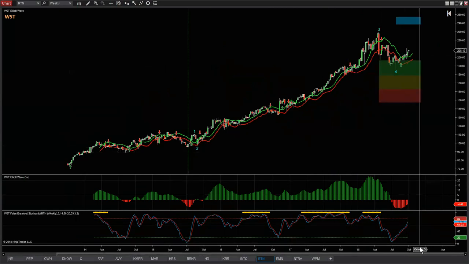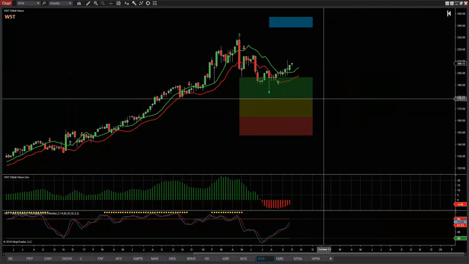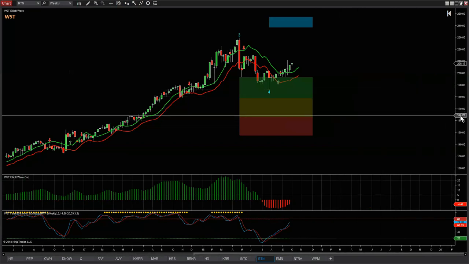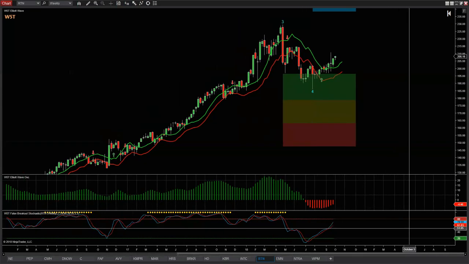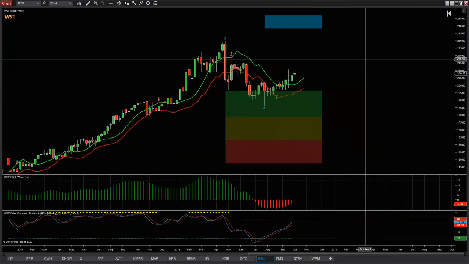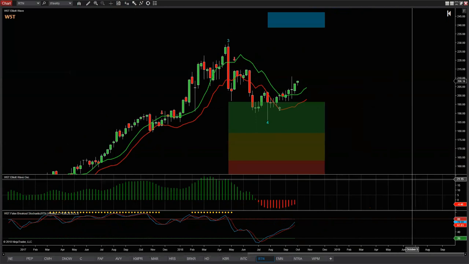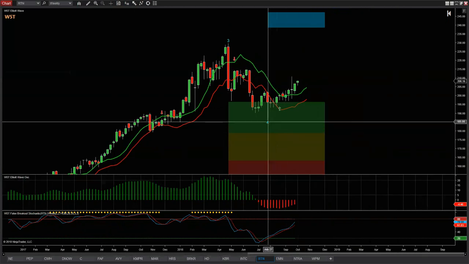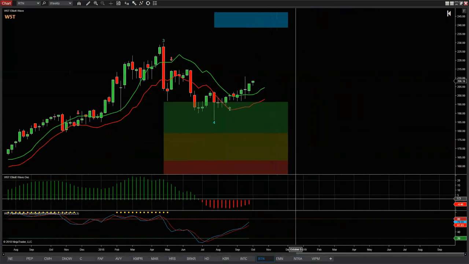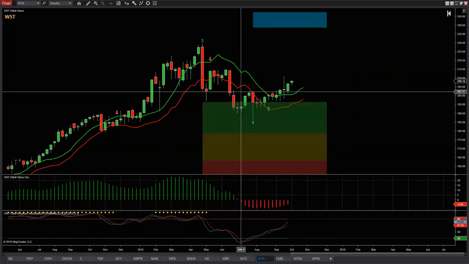So myself and the inner circle are already in this one. You picked a good one there, Jay. We entered, actually, let's pull this down. So it works on the weekly. Investment-wise, not a trade, buying physical shares here. This big rejection on the wave four is crucial. If you get a big rejection on the wave four into these fib zones here, there's a good chance it's going to go on and make those new highs.